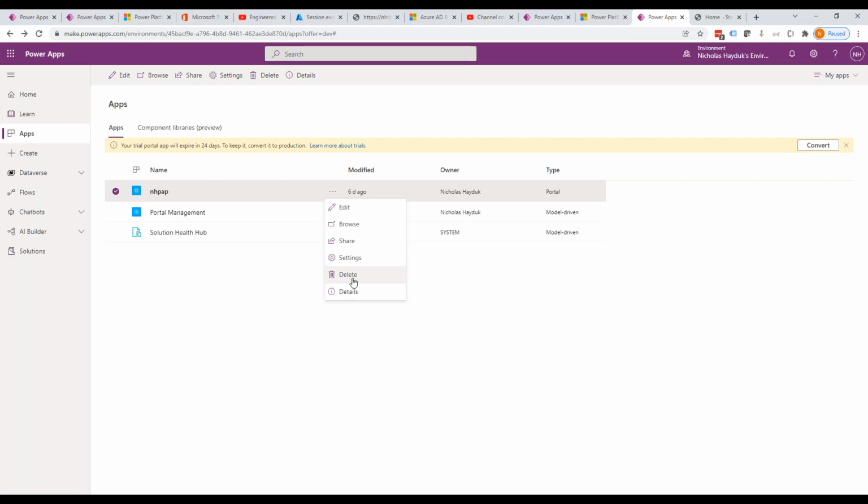When you are managing a portal, it's important to understand that there are a number of different components that make up that portal. One thing is there is a web application that Microsoft hosts on your behalf in Azure. That is the portal web application.